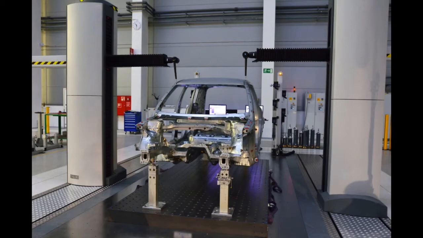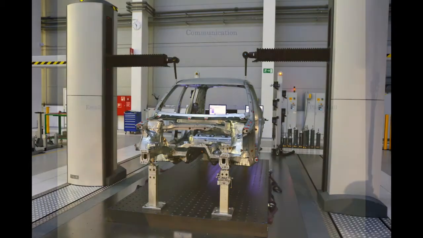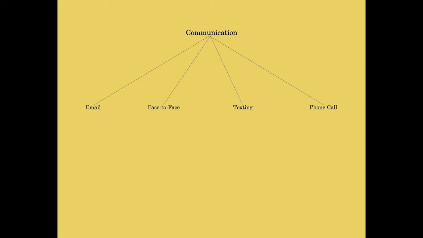And if you and your business need to know more about that, let me give you this example. Let's go back to communication, which is important to any business, especially service businesses. Suppose you're a realtor, then communication is very important to your customers. I've listed 4 types of communication here: email, face-to-face, texting, and phone calls. Suppose you set it as a goal that you will answer emails from your customers within 2 hours. Then your KPI would be the percentage of times you answered emails within 2 hours.